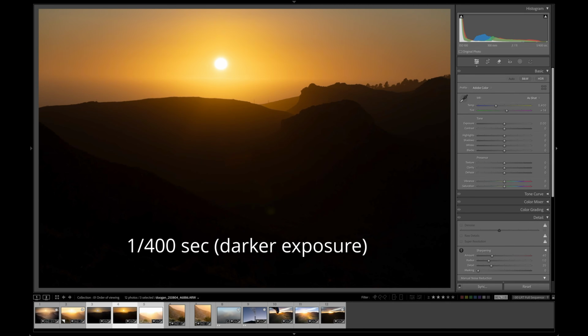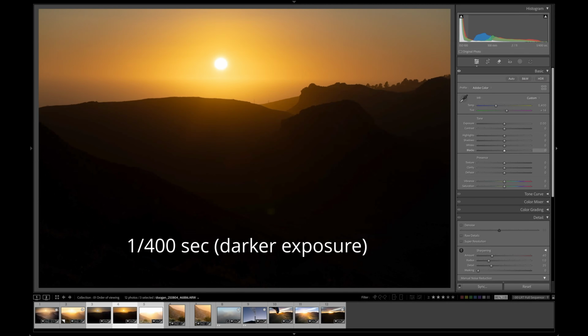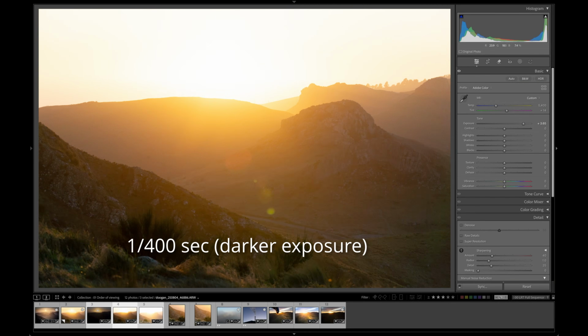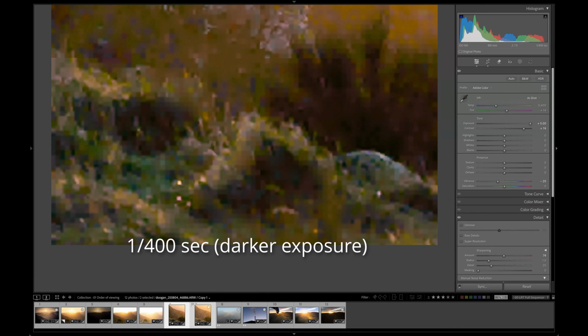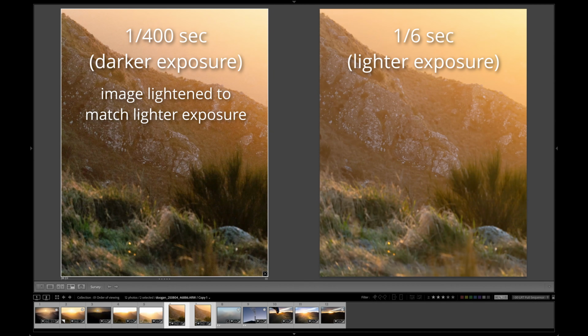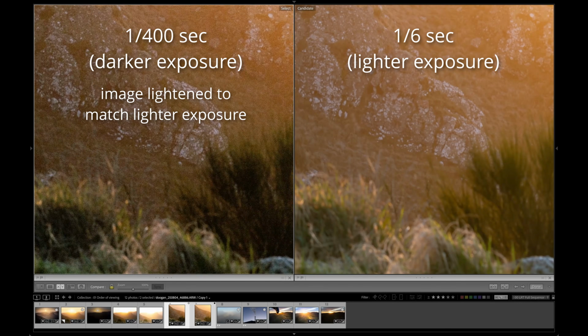But if we have a look at the underexposed frame, so the darker capture, there's no obvious clipping or breakup of the image as we darken or change the white balance in this raw image capture. But let's say that this darker exposure was the only capture I took of this scene and I wanted to lighten the shadow area. Well, we do start to see quite a bit of the shadow detail, but it's also quite noisy and a bit soft. We can look at both the lightest and the darkest captures here side by side on screen, and you can clearly see the lower quality in the shadow area in the darker image capture.